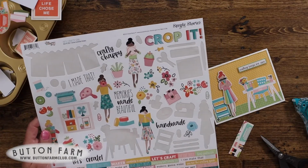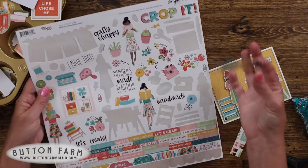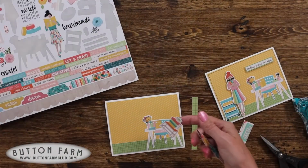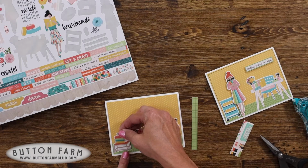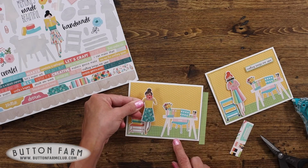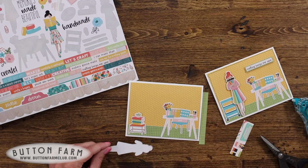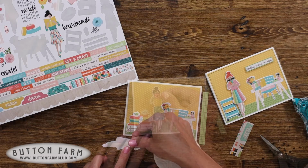We're going to choose one of the girls. Let's do the photographer. She's really cute. And let's see what the little end table looks like. So if we put the little end table down here, and the photographer, I kind of like the way that looks. Before you commit, you can always try it. I like that. So let's add some adhesive to the back so that we can 3D our little girl.